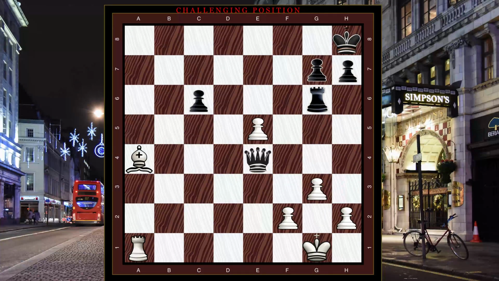And now for our last challenging position. The theme here is double attack. Again, it is white to move. White has a fantastic double attack in this position. Pause the video and find the best move for white.